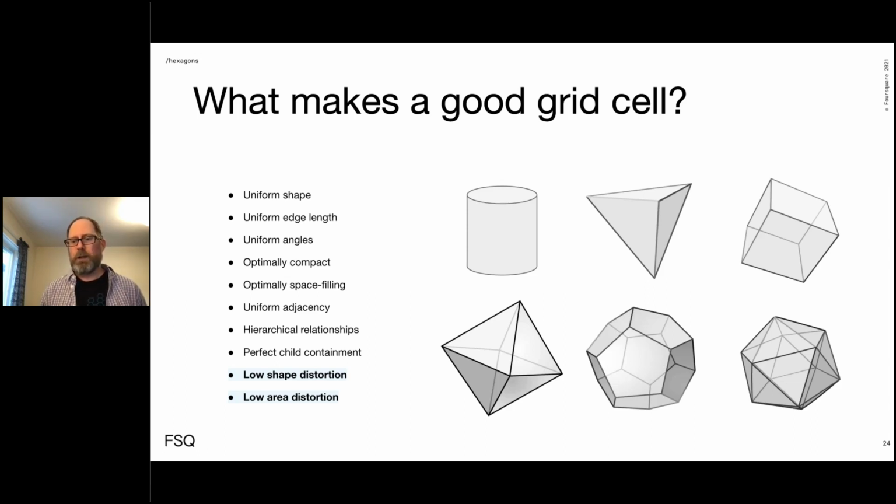So I show the polyhedra here because one of the big considerations is how many projection surfaces you have and how large they are. The more projection surfaces you have, the smaller they are, and the more accurate your projections can be. So you can see we go from basically 1 projection surface in the cylindrical option over to 20 for the icosahedron. The icosahedron is probably the best option if you can use it. The limitation there is that you can't subdivide the faces of an icosahedron into squares. You can only subdivide them into triangles, or as we'll see, into hexagons.